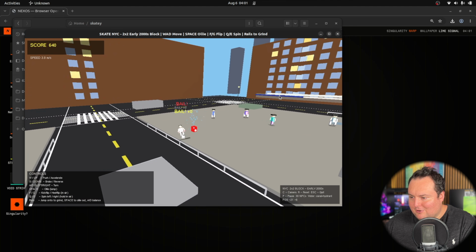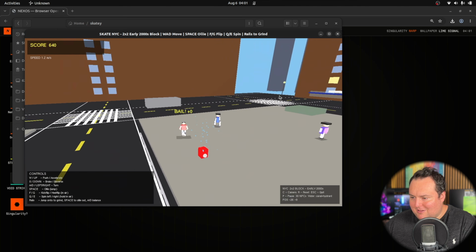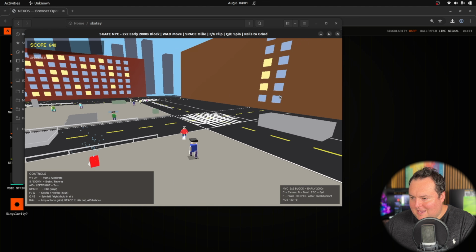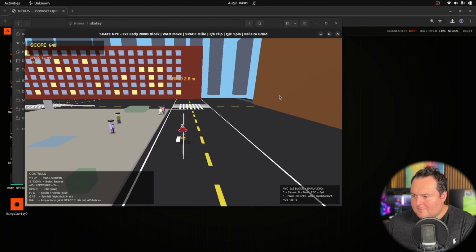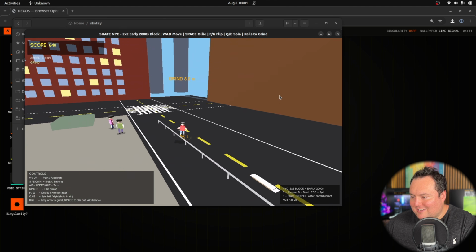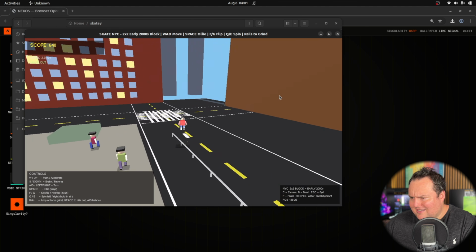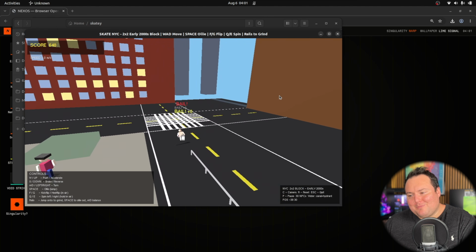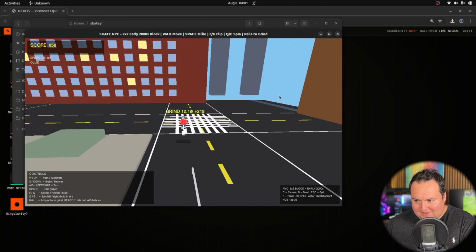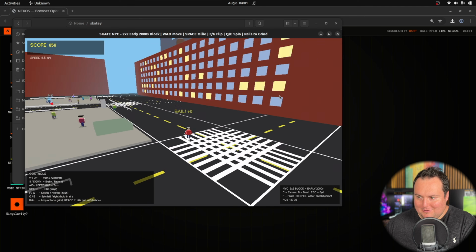Let's see how the rail grinding goes. Okay, and we do have bail effects. I want to just see if I can snap on one of these rails. Oh no. Okay, so we're foot grinding because the board got lost. All right. Oh, good. So definitely better. It fixed a lot of the main issues that were just inhibiting playability.